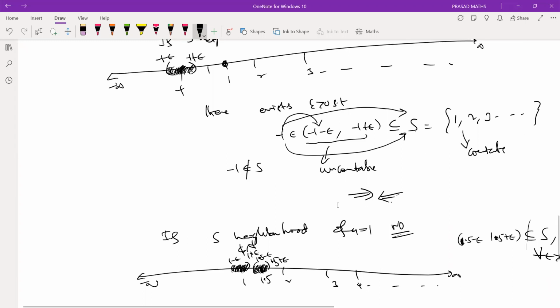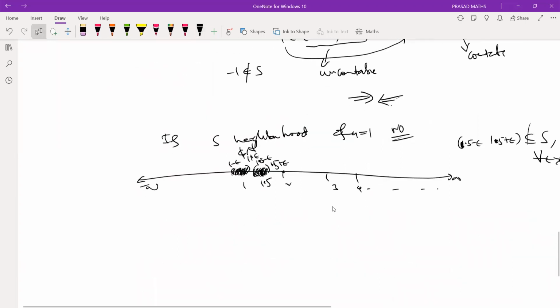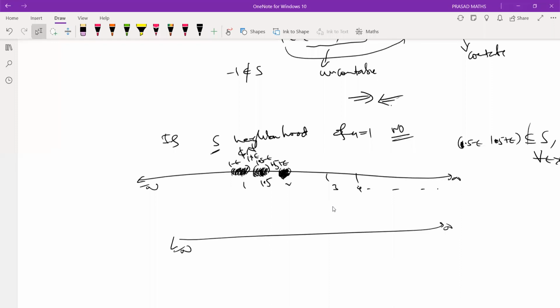Right? Similarly, you can continue this argument. Is it a neighborhood of 2? No, because we find there is no such neighborhood. You give me such a neighborhood, it contains so many rationals, but after all, this is a countable set. It does not contain any epsilon neighborhood of 2. You give me a very small epsilon, even after all, you can take a very small neighborhood. It contains so many rationals and irrationals, which is not contained in the given set. Therefore, S is not a neighborhood of the point 2.